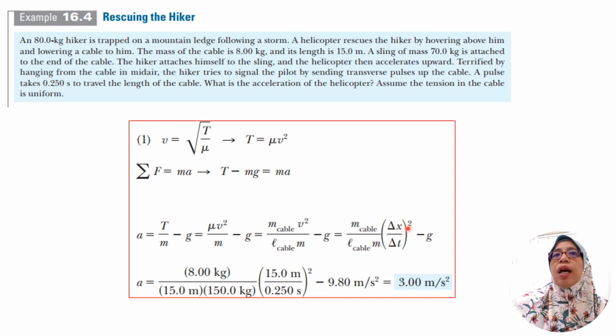So satu lagi nota aku nak add on bahawa v is square root of tension over mu, v is f lambda, and then v is also delta x over delta t. Alright. Mu itself tak ada masalah ya, mass over length, cuma kita akan confuse. What mass? Mass dia mesti mass cable. Looking at the situation, the cable, the string itself, is 8. Length dia 15. So mass of cable over length is mu. And then just solve it accordingly. You should get 3. Okay, give it a try.